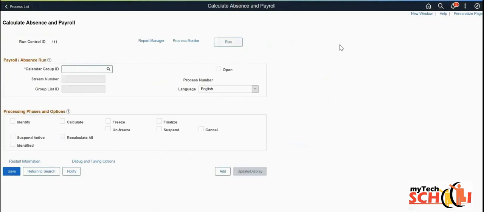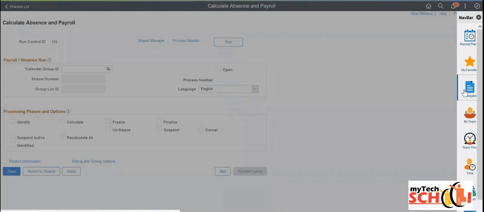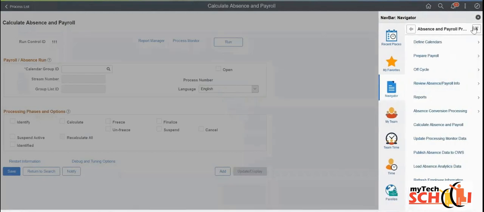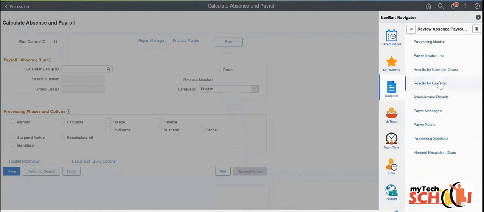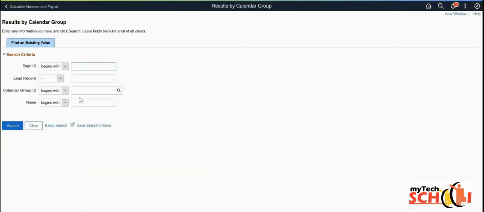To review the calendar results, we navigate to global payroll absence management, absence and payroll processing, review absence and payroll info, and results by calendar group. Let's search here by calendar group ID as March 2021.